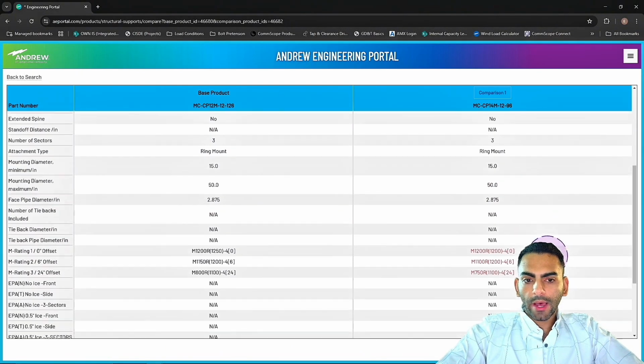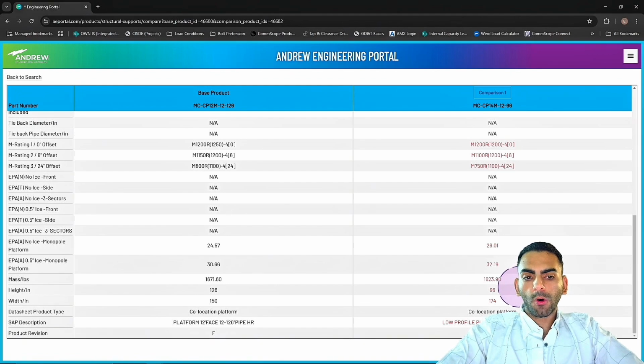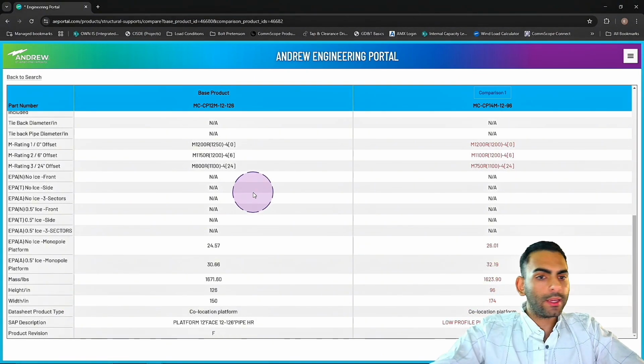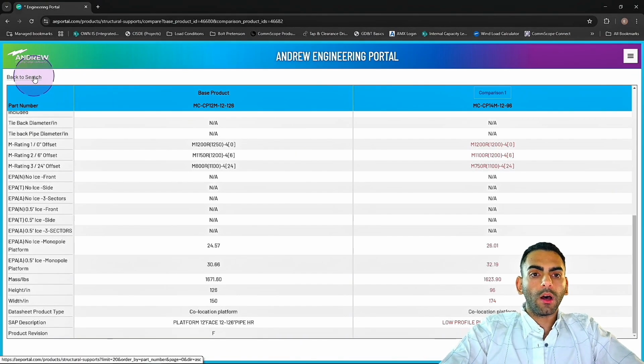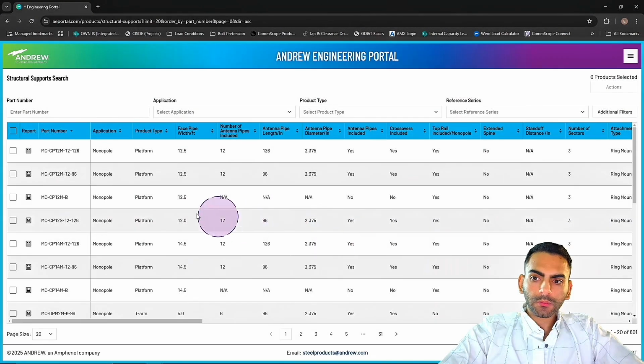And you can scroll down. Obviously, the mount ratings are going to differ for the different pipe lengths. And so that's going to also be highlighted. And it would do that for every parameter that differs. And you can do that for however many mounts you want. You can populate this up to 20, 30, 40 mounts. It'll highlight all the differences for you that occur between the mounts you've selected.